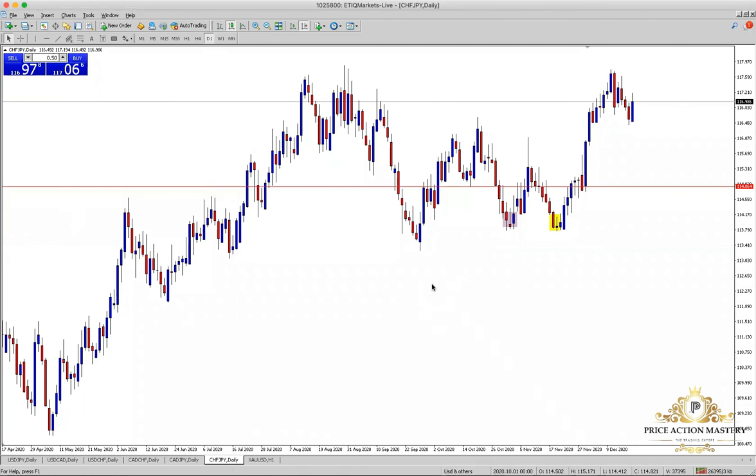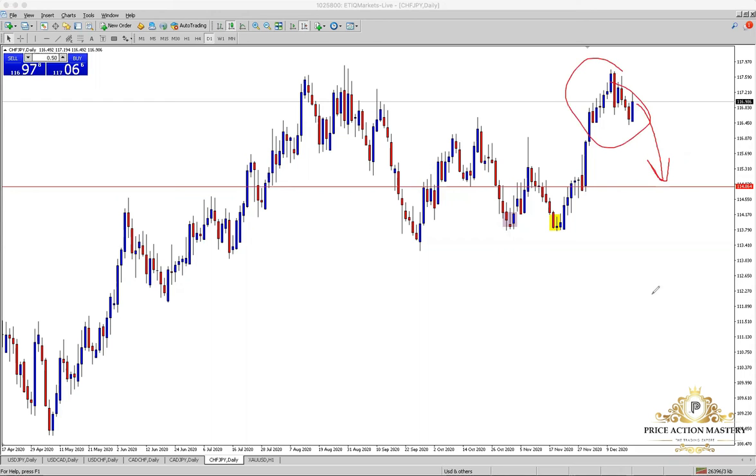And the last one will be CHF Yen. As you can see, CHF looks like it wanted to drop already. The shoulder is going to form but hasn't formed yet. So if CHF Yen also drops, it means the yen is going to appreciate again. Why? Because the only reason I can relate it to is the vaccine, because the vaccine doesn't show up during the research time.